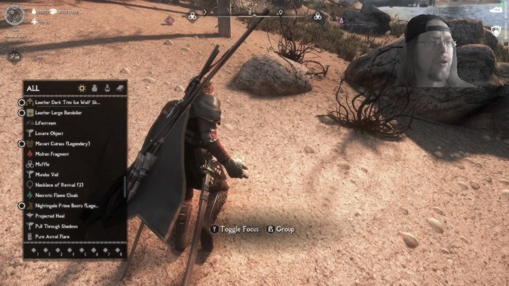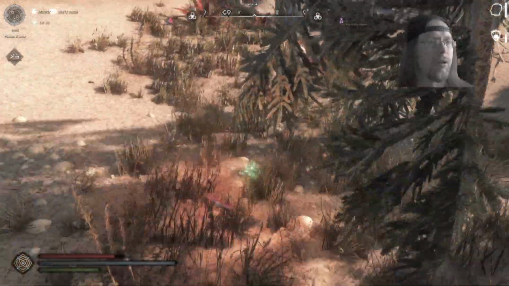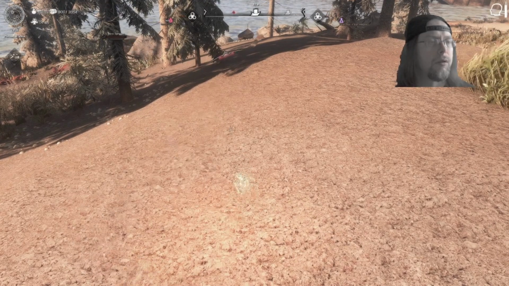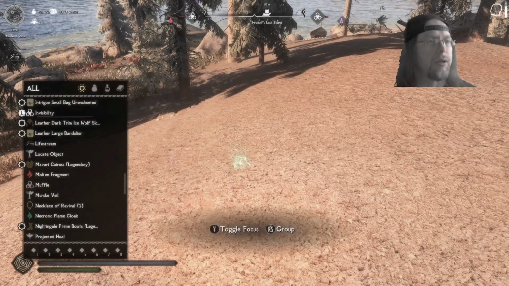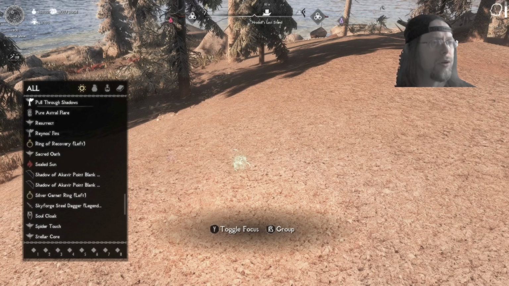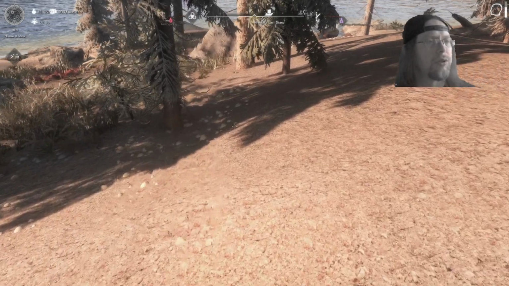I'm gonna try something. Okay. Pull out that dagger. Wait, where's it at? Where's my dagger? There it is. And that new spell, pull through the shadows.